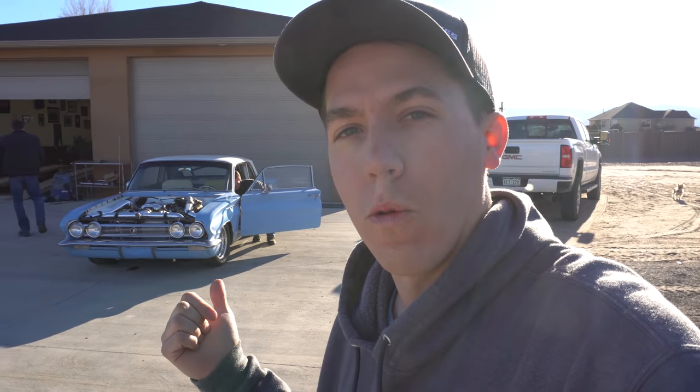The garage, just going over a few little things on it, and then we're gonna take it for the first drive. We gotta get it over to the upholstery place, and we'll do that here in a minute.